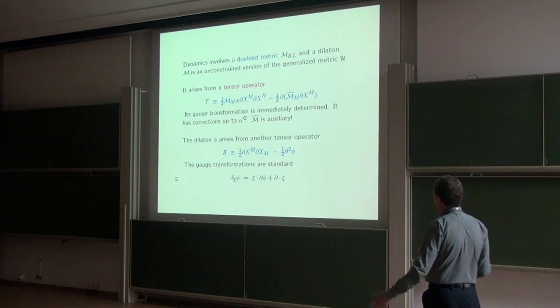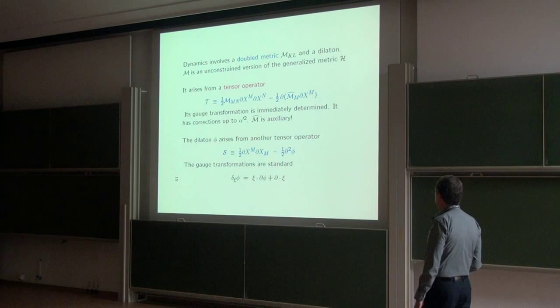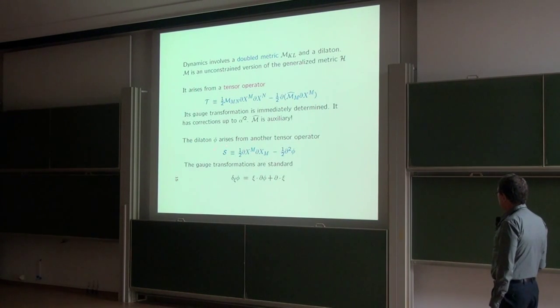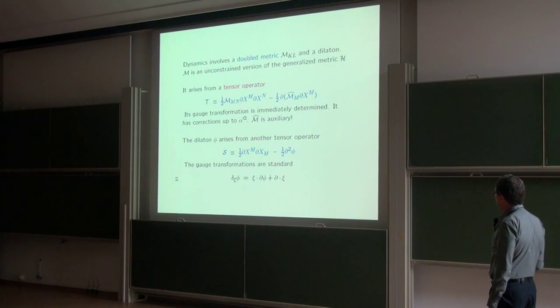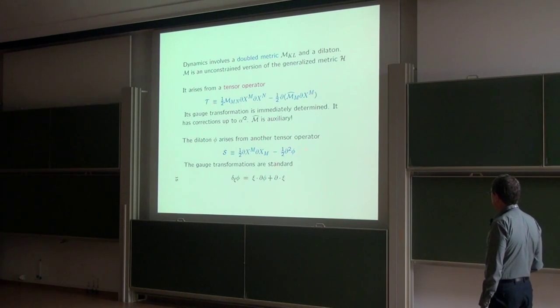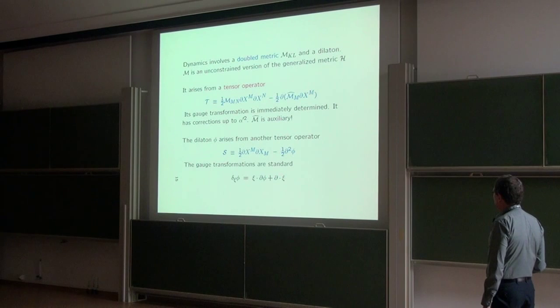So the gauge transformations can be derived immediately. There's no problem whatsoever. Where do you introduce the dilaton? You can introduce it from another tensor. Here is a tensor in which the metric is the eta metric that constructs the indices. And here there's an extra piece of this form, partial derivative, in fact two of them, on the dilaton. You can check that this makes sense by calculating the gauge transformation of that object and deriving that the dilaton gauge transformations are the ones you know and you like.